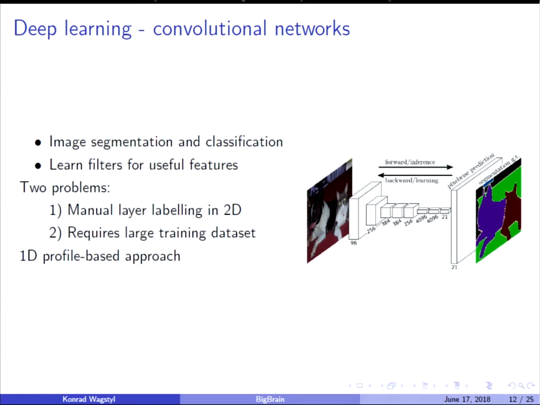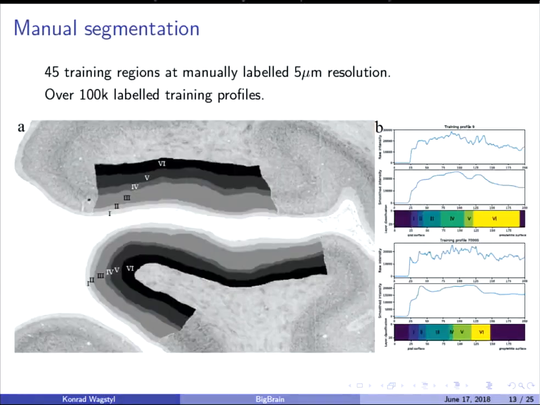So rather than having to specifically say, I'm looking for a peak, which might be layer 4, it'll learn the types of things that look like layer 4 and be able to automatically apply them to the profiles that you give it. So here's the training data that we give it. We label different areas of the cortex. We have 45 to 50 segmented areas where we've gone to the high resolution histology and manually segmented out 6 cortical layers.